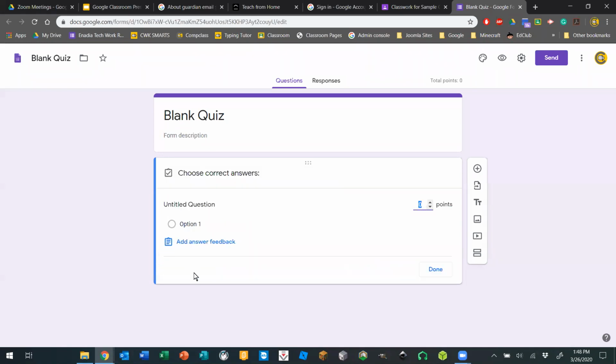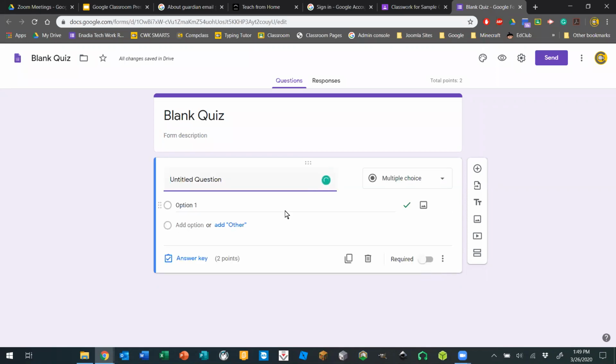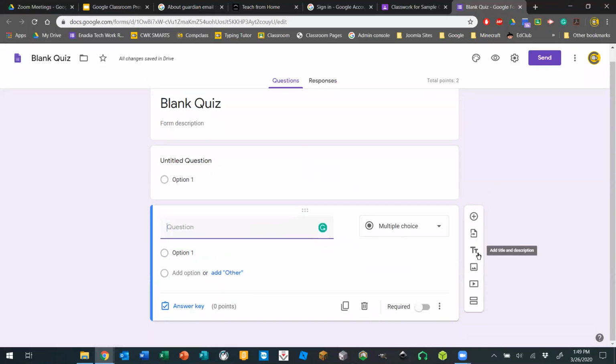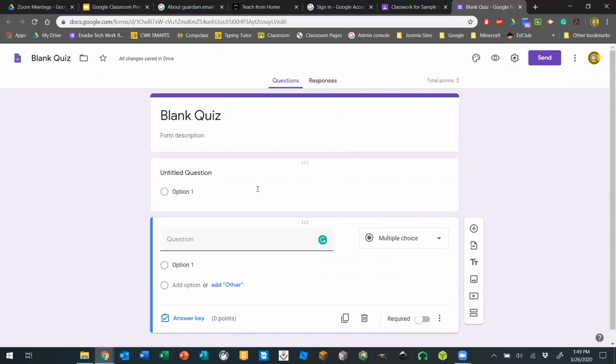So if I click answer key, for instance, and I select my first choice as the correct answer, it will recognize that. It won't show it to the students. You can then set the number of points that question is worth, press done, and after a student completes the assignment, it will auto-grade it for you. So that's a handy feature of Google Forms. You can make multiple questions to go along with it. You can divide it up by sections. If you have some time and you feel comfortable with this, I would highly recommend trying this out on your own.